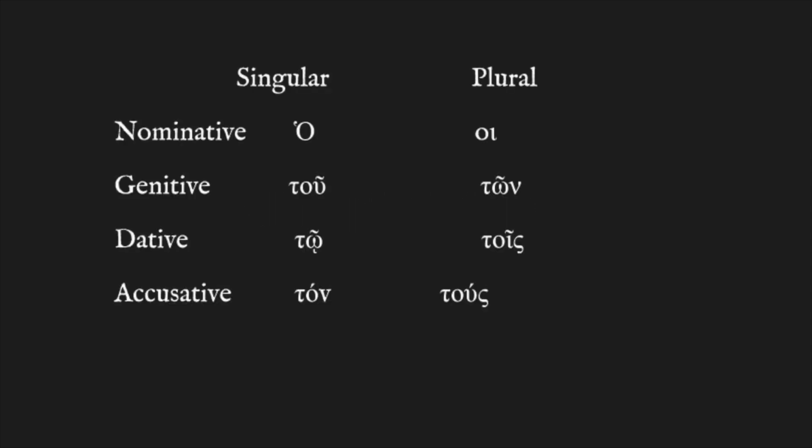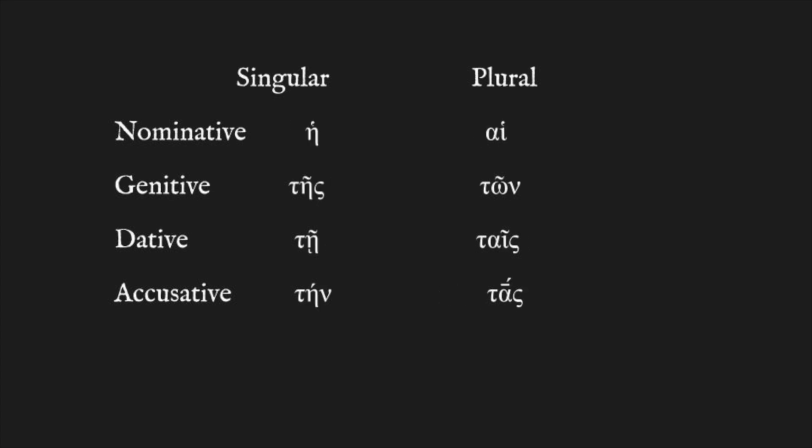These are the masculine articles. As you can see, there's a different article form for every number and case. So let's say an article was modifying a genitive masculine singular noun. You would use the tou article, the genitive singular article. These are really important to memorize, as not only do they really help you in reading Greek sentences, but they also help you with noun endings in general, as they are very similar.